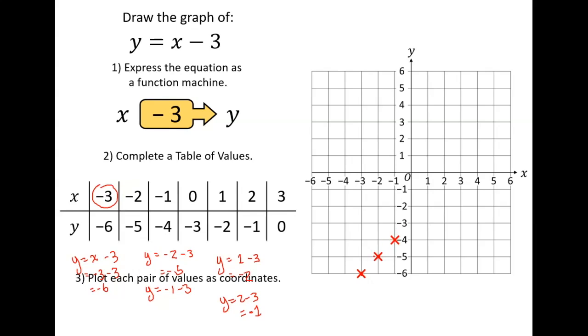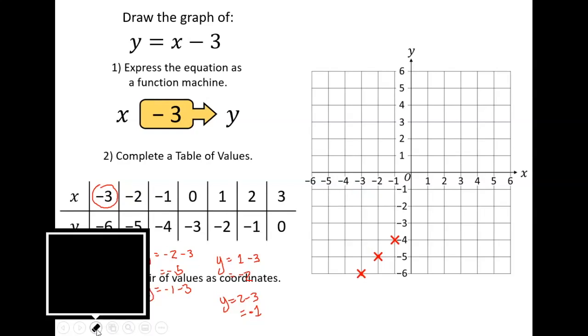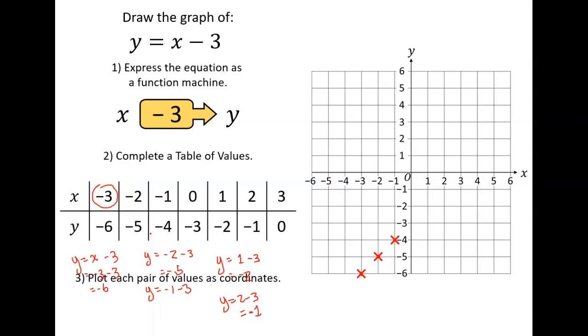Now, just pause here for a minute. If you're doing these and let's say you accidentally mix this up and you accidentally plotted -1 and -4 backwards over here, you're going to ask yourself, does that make sense if I know this has to be a straight line? So if this should be a straight line, does it make sense that my line's going to go like that? No. So you go back and ask yourself, oops, what did I do wrong, right? You do want to end up with a straight line. So if you're not ending up with a straight line, then go back and check your work. It could have been that you did a calculation wrong in this section, or you just accidentally plotted it wrong. Both of those things happen a lot.